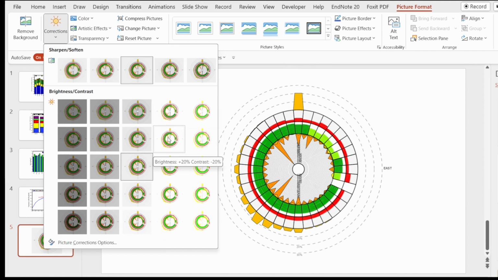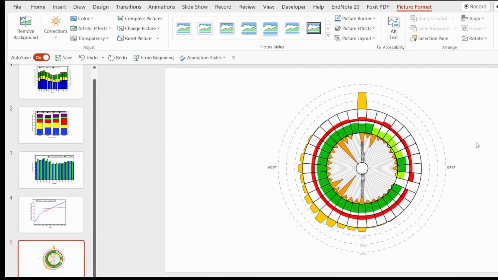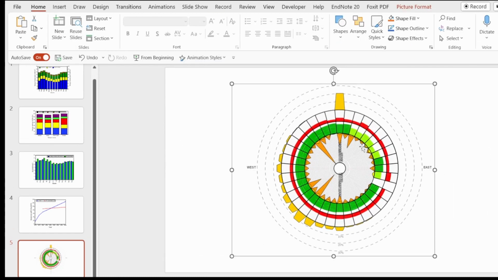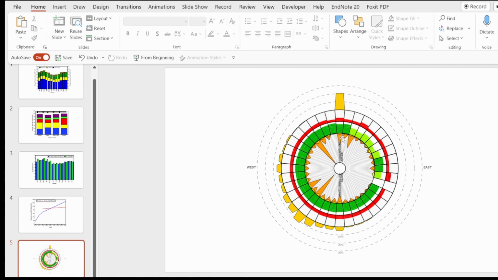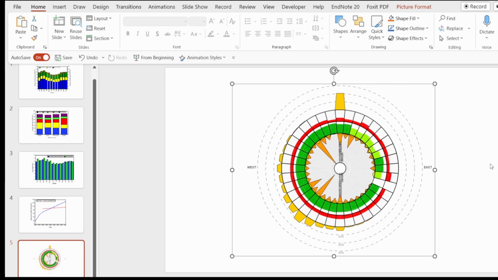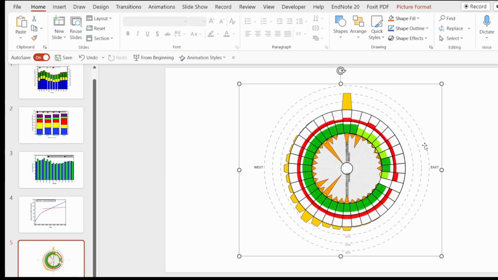The background that is not making your work look presentable. So let's just choose one of them and then see what happens. Alright, so I want to pick this. So you could see that I've been able to remove the background as I cropped from the software, and now the image fits in very well with the background of the PowerPoint. And when you copy this to Word, it gives you a nice image.